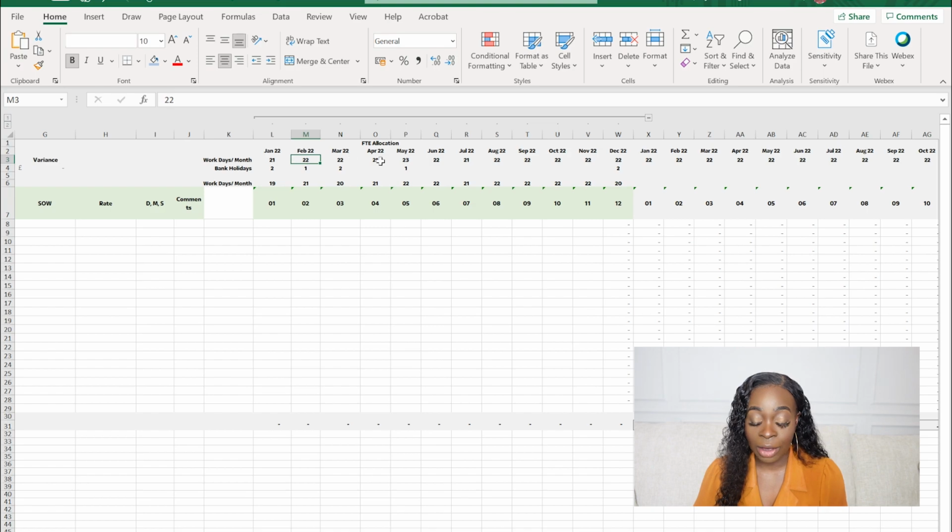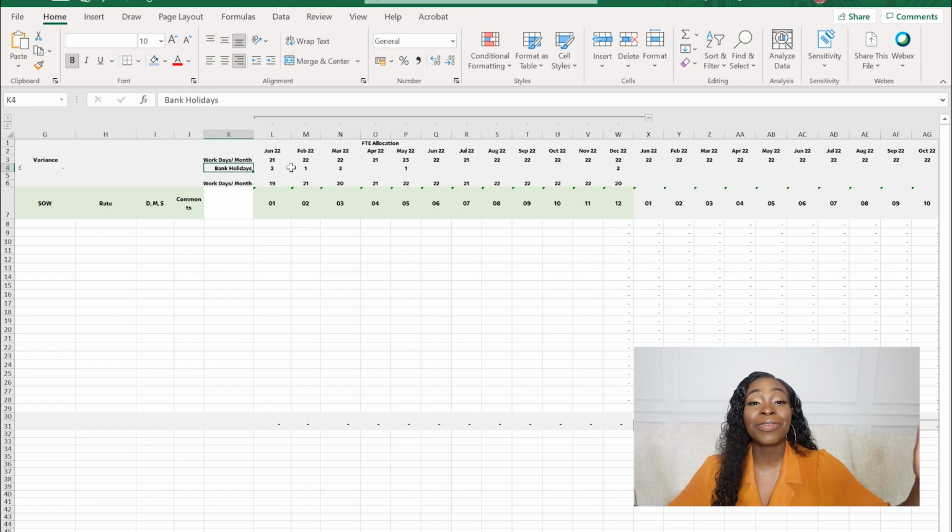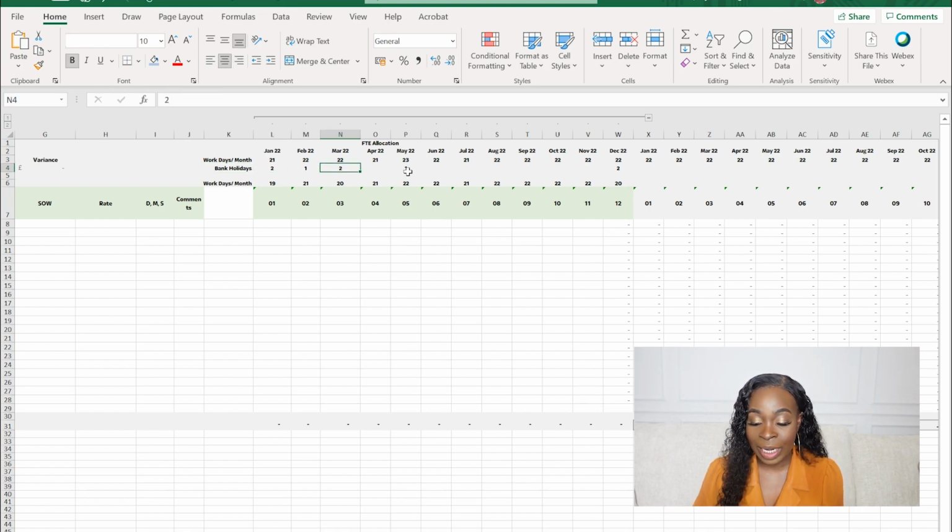I've then worked out how many bank holidays there are, or public holidays in some other countries. They're called bank holidays in the UK. Those are days that people won't be working because the government has given that to us as a public holiday. So I've also written down how many days there are just below.